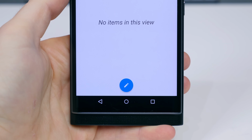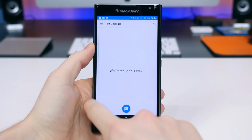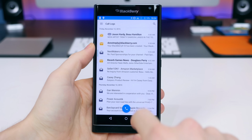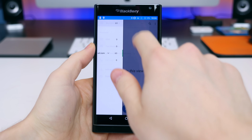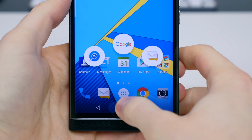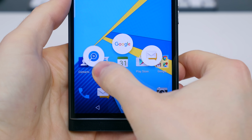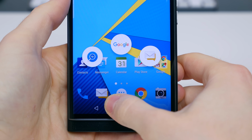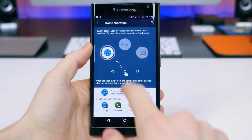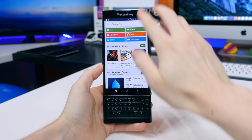And of course, with the BlackBerry Priv, you will also find BlackBerry Messenger at the heart of this device. It is an all-in-one place for your emails, your text messages, and your call logs. It's not exclusive to BlackBerry anymore, so you can go ahead and download it on Android and iOS, but on a BlackBerry device, it just makes sense. Also, if you hold down the home button, you'll have access to Google Now, which is a given, of course, but you have two other shortcuts which you can customize. By default, it's set to BlackBerry Device Search, Google Now, and BlackBerry Messenger, but once again, you can go into the settings and customize these to a pretty fair degree. So as you can see, it looks a lot like stock Android, but there are some heavy customizations here and there where I think it makes sense.